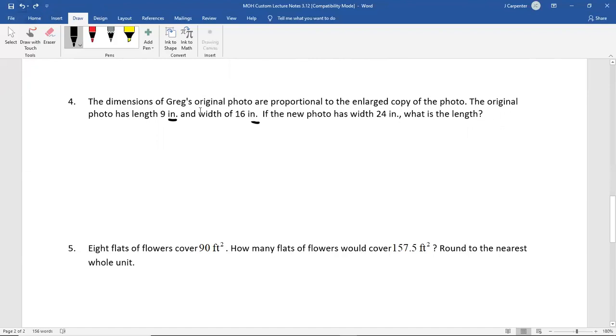So what do we have? Photo, well, they're both photos. That's not going to work. Length and width. And they went length before width, so I'll keep that as L over W. Length over width. Spell it out if you want to.